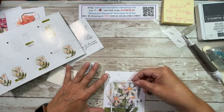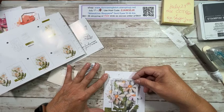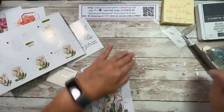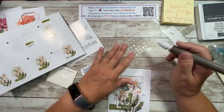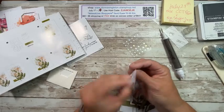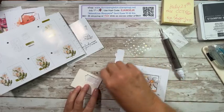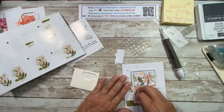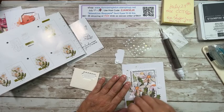You guys, these are so pretty. I know I've said that, but these, let's see. I'm trying to figure out how high. Okay, let's see. All right, and now the sentiment. So the sentiment, we're going to turn like this, and they told us to put a dimensional right here. I mean, you can put as many as you want. And then a dimensional. We're going to squeeze it right in that corner there. I'm going to pick it up over the, all right.